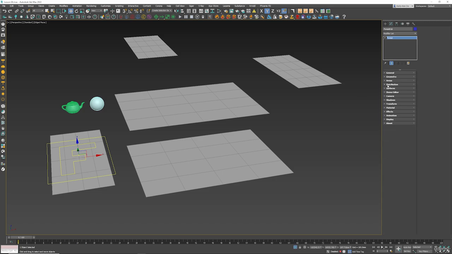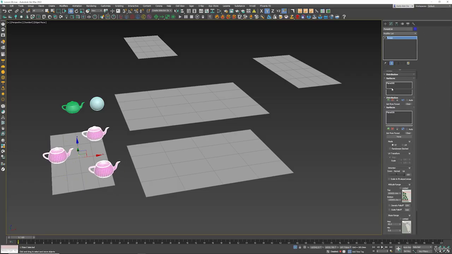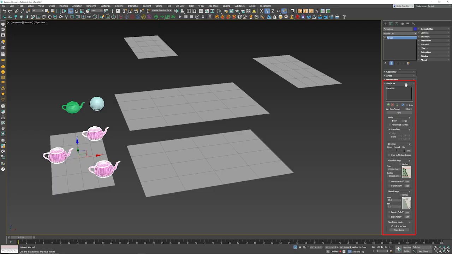And if you don't see anything, just remember underneath distribution, let's just scroll that down slowly until we see some scattered objects. So we're going to discuss the surface rollout, which is this one over here, and just remember the names that appear here are all of your scattered surfaces. It's not going to be anything that is spline related. This is reserved just for your 3D objects. Also important is that you cannot add a group to your scattered surface area. It has to be multiple objects, or of course one object, just everything attached to one another, which we'll cover in a moment. So the first button we have is the plus button.